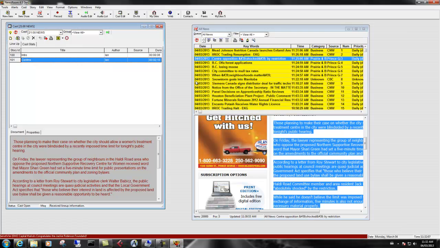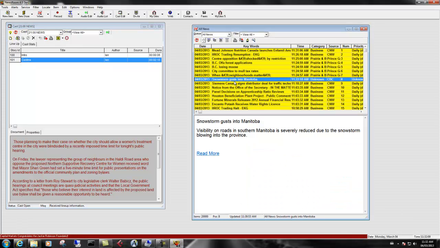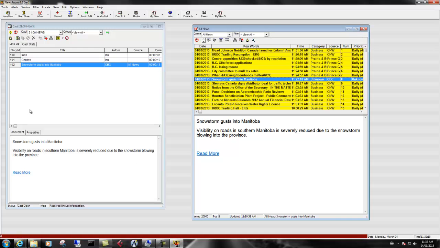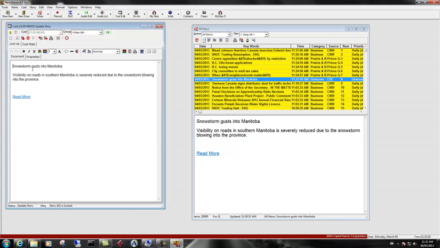Story number 3, I'm going to drag and drop. So I'm just going to move sideways. The icon changes, let go over there. And now I can edit it. So I can highlight, press enter, and take out what you don't want to read. Add what you do. And save your changes.